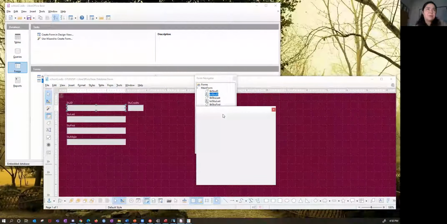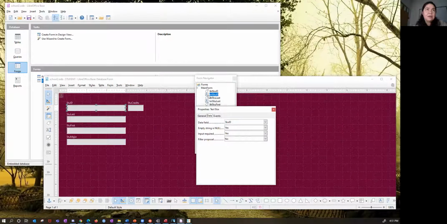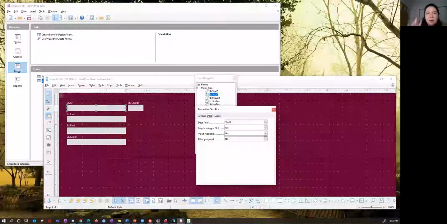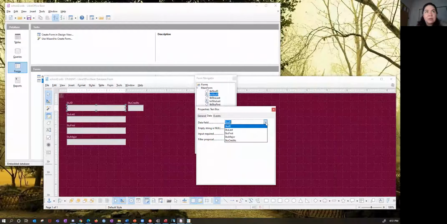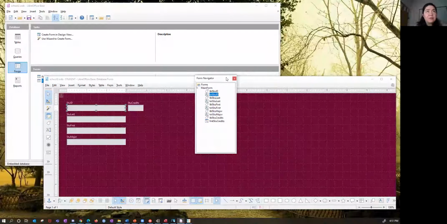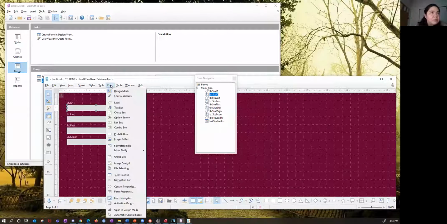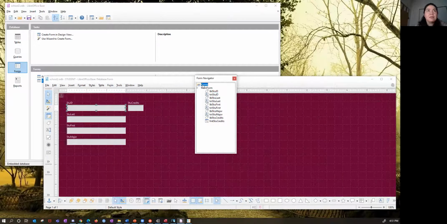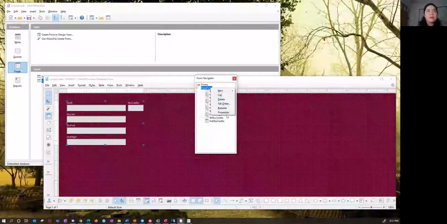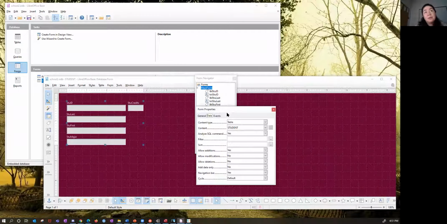If we go to properties on that, with that selected, now we get the same thing. This is the data field, the same thing as the other one, where we could select all of the attributes inside of the table. So it's a little harder to find. You have to go to Form Navigator. Easiest way is down here. I believe it's also here. So our Libre folks, keep that in mind. If you want the main form, that's the entire form, you can also get to the properties like that.